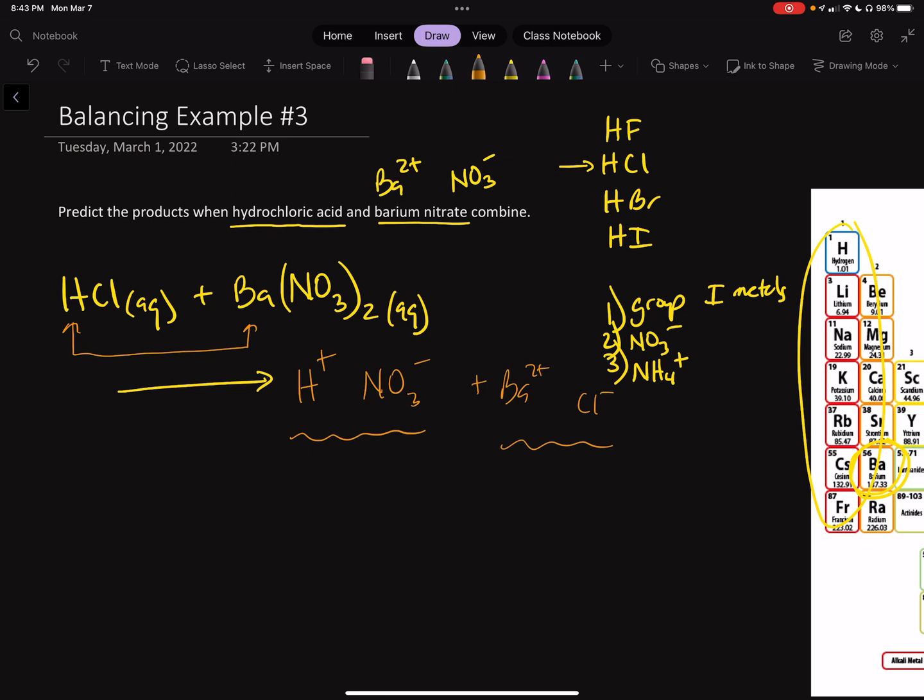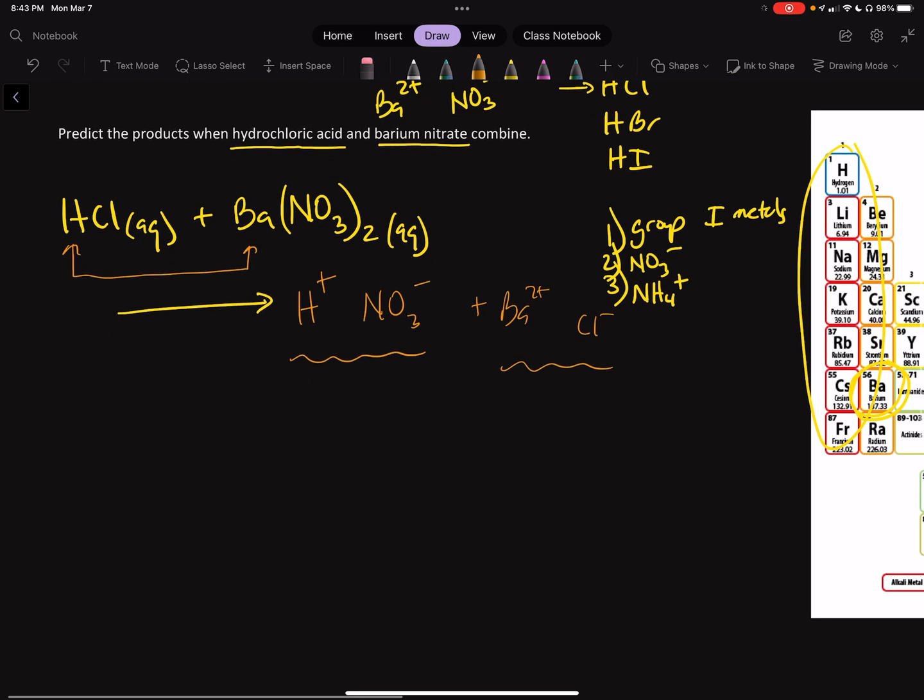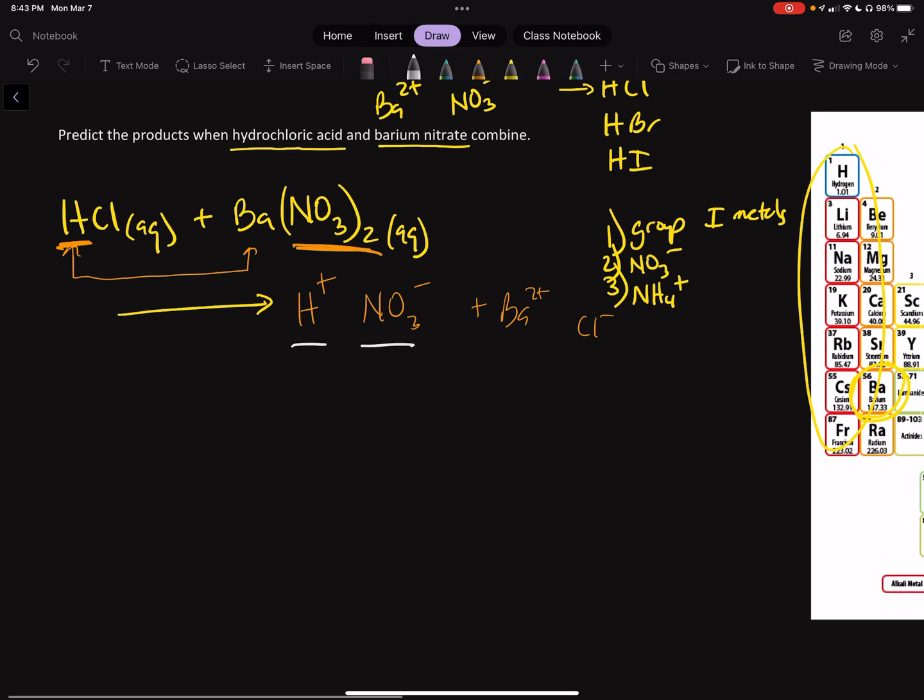But then when you write those products, you have to think to yourself, what is the formula going to be of the products? Let me tell you what's incorrect. If you just did H and then NO3 with a 2, you just copied what you saw here, it's going to be incorrect because this is a 1 plus and the nitrate is a 1 minus, but then you're saying you have 2 of them. You're not making a neutral compound here. So this is incorrect. What we're doing is pairing up the hydrogens with the nitrates and thinking to ourselves, how many of each are going to be required to make a neutral compound? Well, it's going to be HNO3.